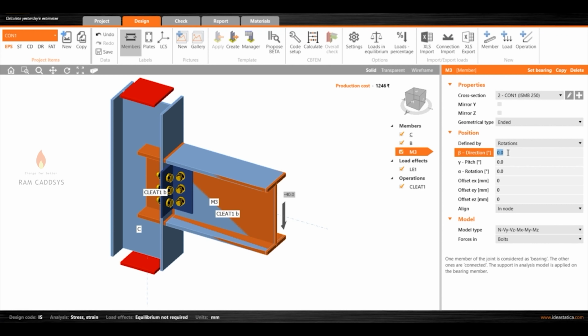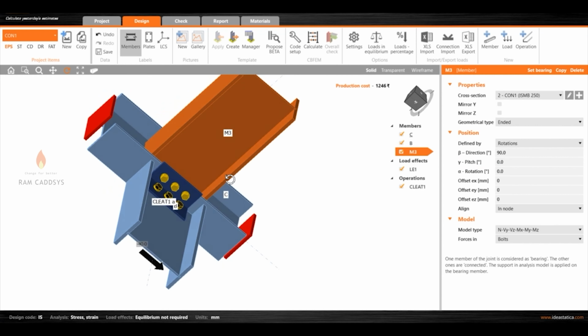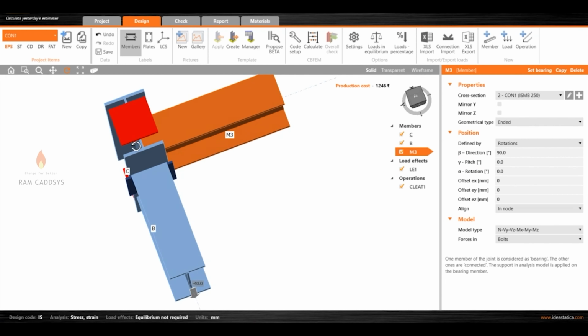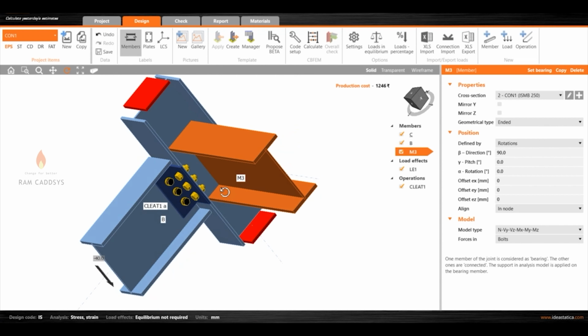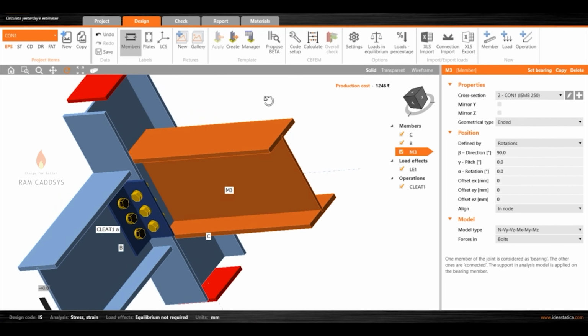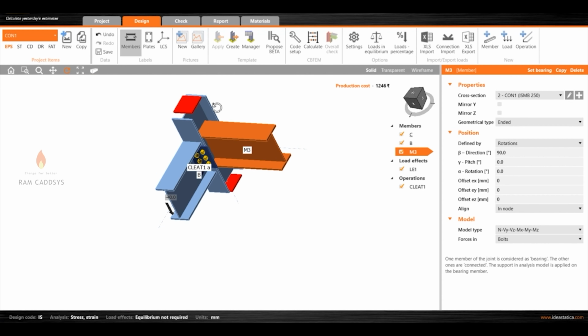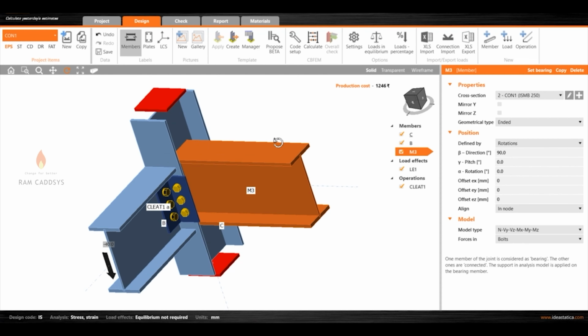Have to position it accordingly where you want the member to get fixed. You can rotate the particular joint in order to fix this member to the web of the column.